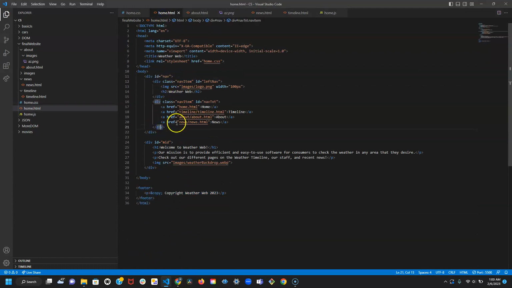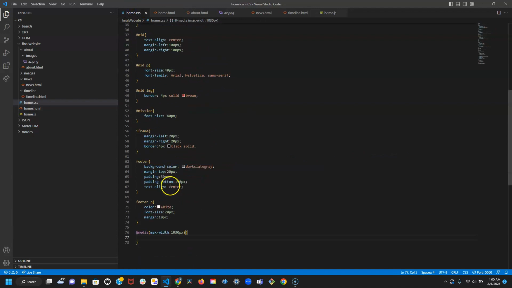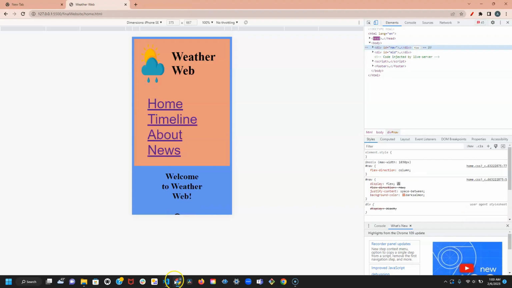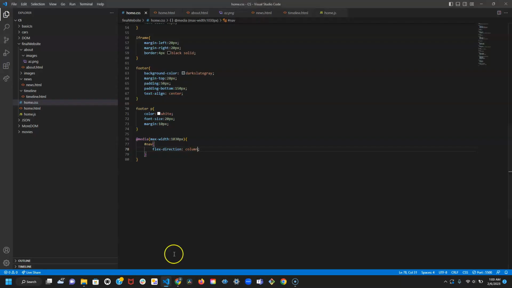Two divs inside of nav. So clearly nav is going to have its flex direction as a column. Let's see if that works. Alright, solid improvement.